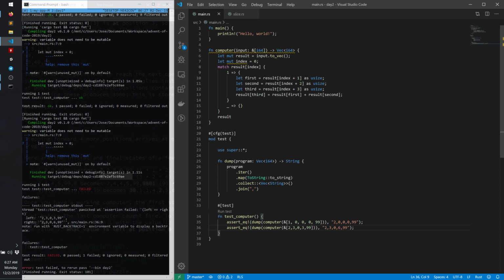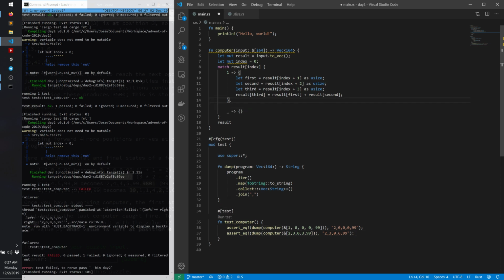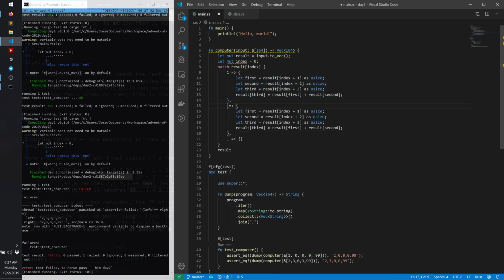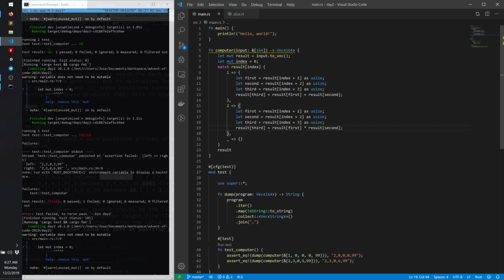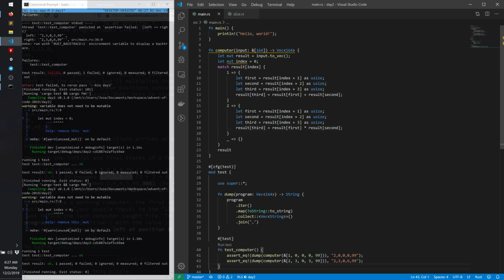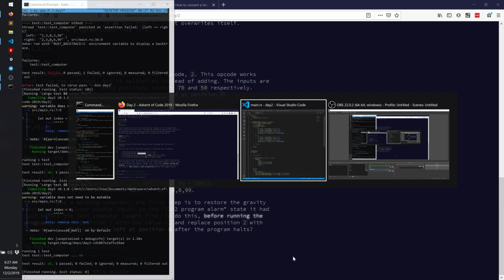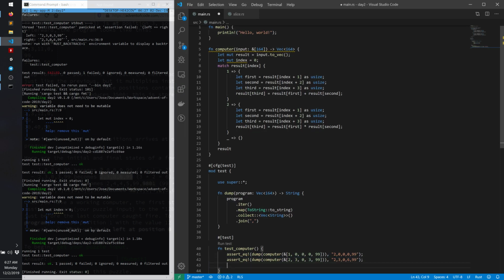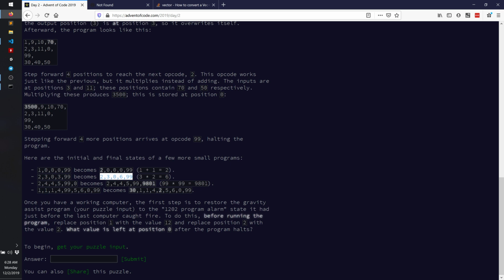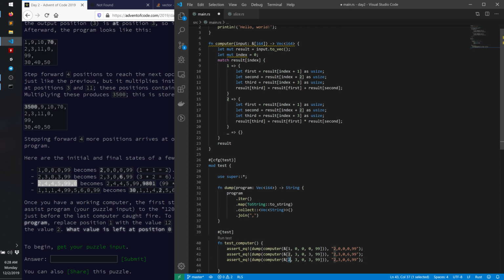Let's go for the second. So if I remember correctly, this was multiplying, no? Yeah, working. Okay, let's go for the next case. I'm gonna rename this function.